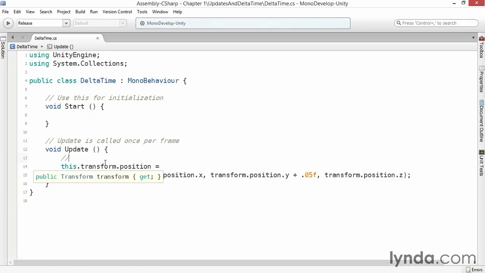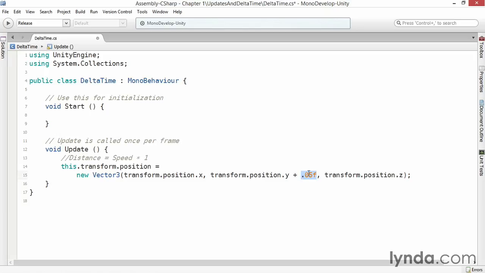Imagine that if delta time was 1 second, that would mean our distance traveled would be equal to speed times 1. This is great since we want our speed to be n meters per second. Of course, delta time is typically much smaller than 1 second, so the distance moved should be fairly small. Let's see this in practice and update our code.